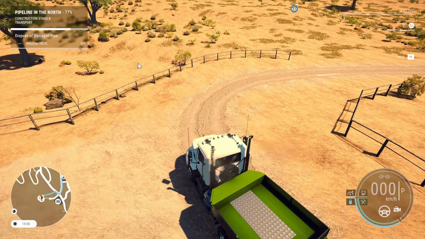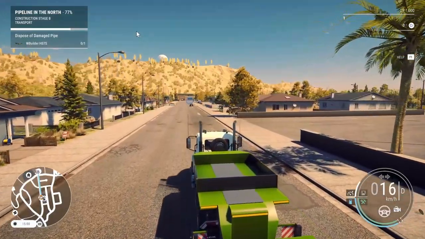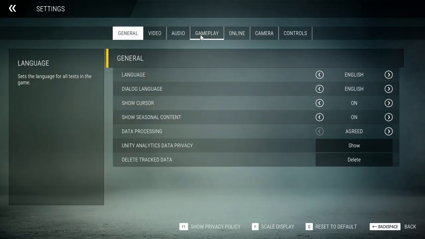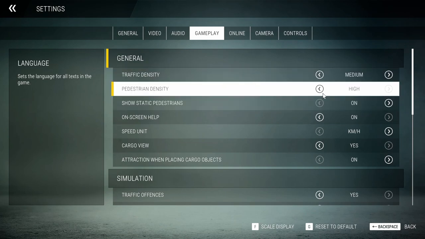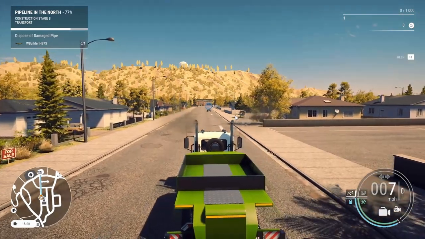Okay, let's move the pipe back. Gotta change one more thing back, too. In the settings, where is it? Gameplay. Traffic density, pedestrian density, let's see, speed units. There we go. I want to know how fast I'm going.